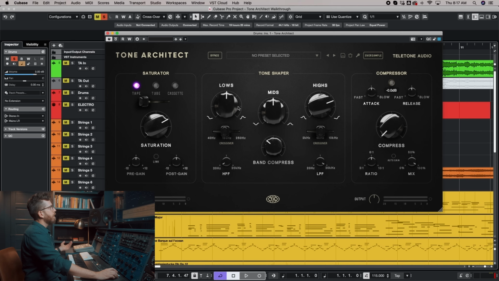And you may be thinking, okay, well, if I set this crossover point on the lows to something a lot lower, like 60 hertz, and I'm going this way, I would love to get some of that 50 to 60, but I don't necessarily want 10 hertz or 20 hertz being also boosted. Well, we place these high pass and low pass filters afterwards in the circuit. So if you want to filter some of that out, you can. This is a 12 decibel slope, so it's pretty steep. So it'll do a good job of filtering out whatever you don't want there.